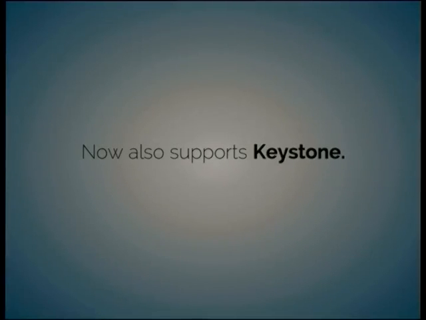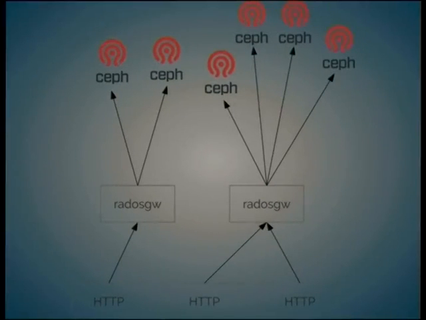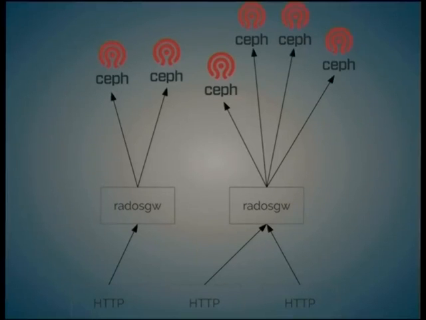And something that's relatively new is it actually does support keystone authentication. So just like Swift, which originally had its own authentication API and then grew keystone support, the same thing was true for Rados Gateway, except that it trailed Swift by several months. But we have that now, so we don't need to use separate authentication when we're talking to Rados Gateway, but instead we can just use our keystone credentials and go with that. So that's how that looks. We have an HTTP client, any HTTP client, anything that speaks JSON, but it could also be the Python Swift client or Boto or any S3 client or CyberDuck or whatever you prefer. And it goes through Rados Gateway and through as many Rados Gateways as we want, and then retrieves objects from the object store.